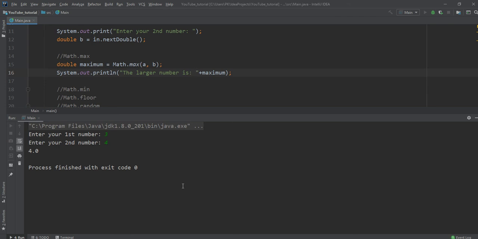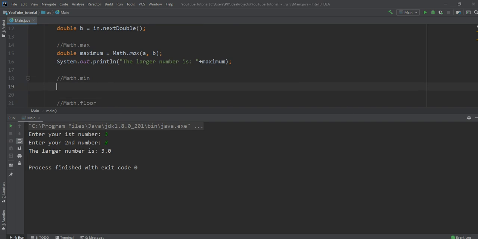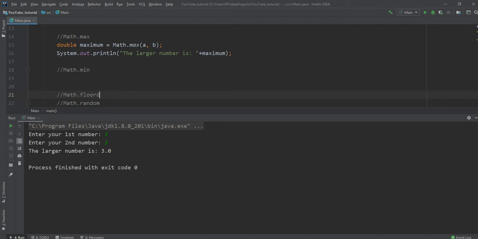I want to see what happens if you make them both equal. That would be actually interesting. I've never tried that before. Oh, okay, so either way you'll get the biggest number, even if it's equal. If there's a possibility of having equal, maybe you want to test for equality first with the if statement. But if you're just looking for the biggest number and don't care if they're equal, then math.max is the way to go.